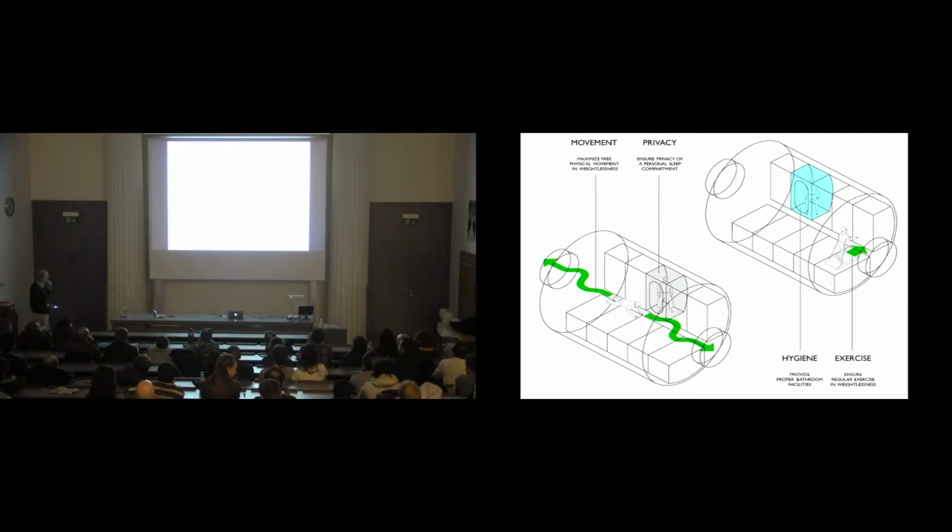One of the things that we went through was to try to analyze the actual functions that astronauts performed on orbit and reduce them down to some major design factors, such as the need to maximize physical movement as you pass through the module, the need for privacy. Each astronaut is entitled to some form of personal privacy, usually at night in a private sleep compartment, because there's really no capability during the day to provide privacy, and you don't need it anyway if you're working constantly for 10 hours a day without much of a break.